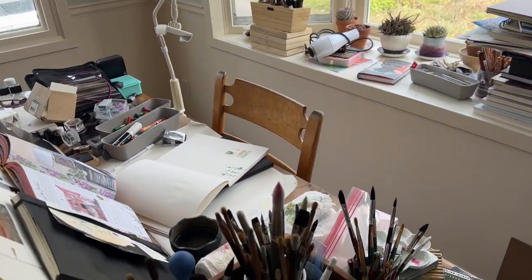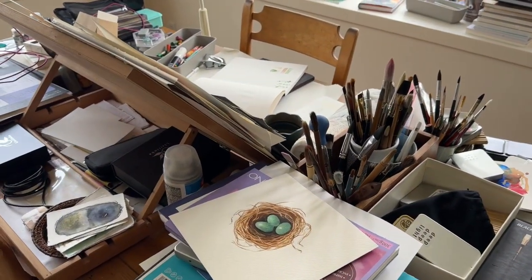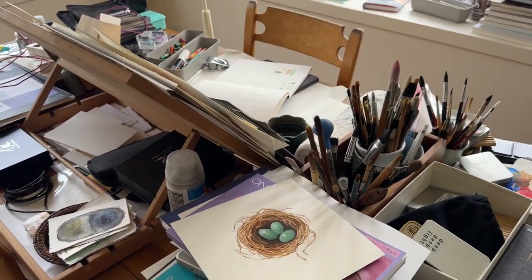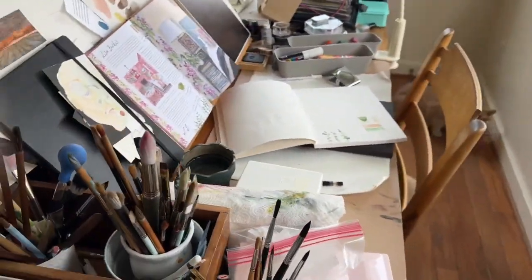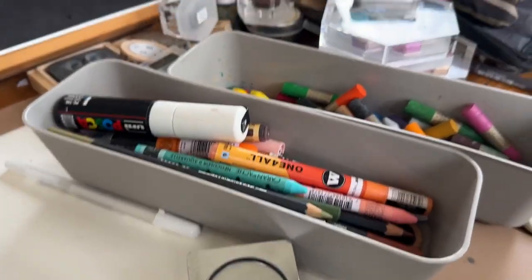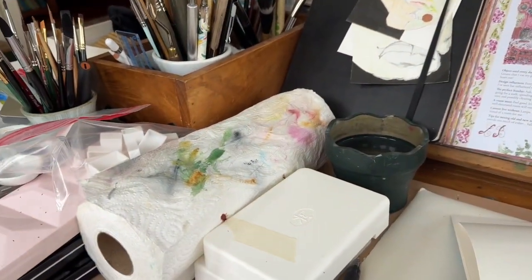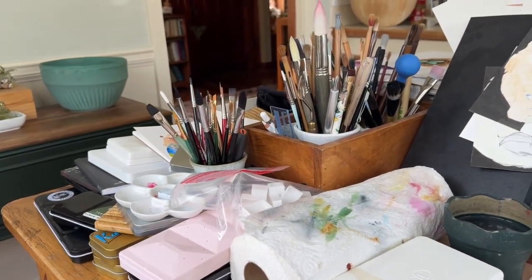This is it, and it's probably more space than you have — I don't know. Do you work at your kitchen table too? Maybe you do. But I'm lucky because my husband is also a creative person and we just sort of understand. This is basically where I work, and I'm getting ready to clean this up. I'll show you my office.